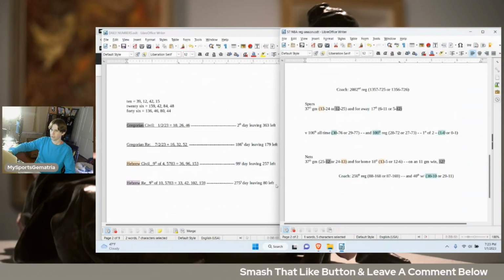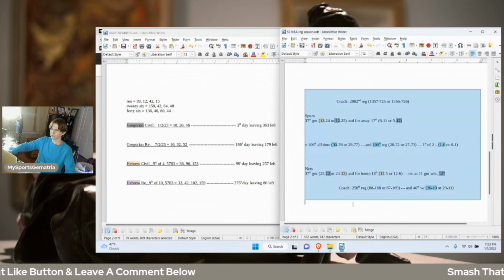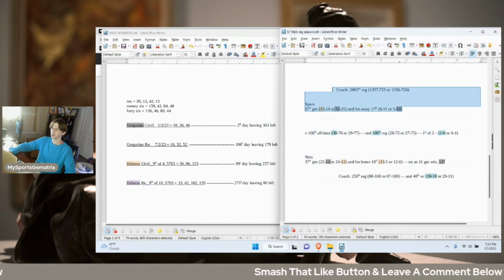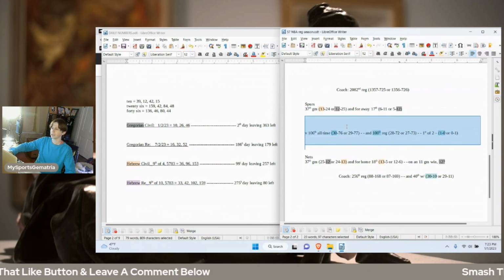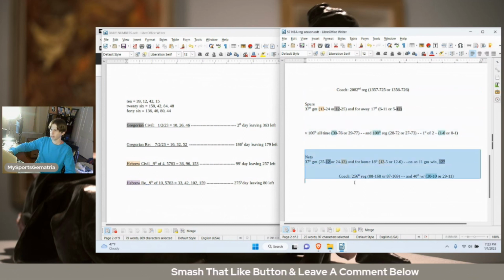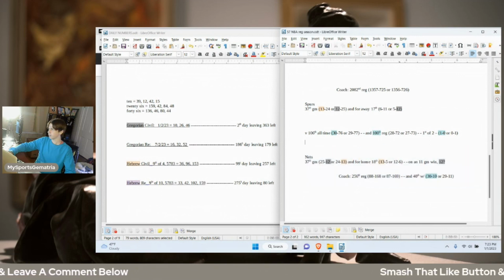On this side of the screen is what I call my daily numbers, date numerology, Gregorian Hebrew calendar. And on this side of the screen is what I call my game numbers, numbers specific to the game. The way that I have it structured here is I have the road team up top, their coach's record, their season record, their road record, any other notes I want to add. In the middle is the all-time head-to-head record between the two teams, as well as regular season, as well as for this season in particular. And then at the bottom is the home team, their season record, their home record, their coach's record, and any other notes that I want to add.